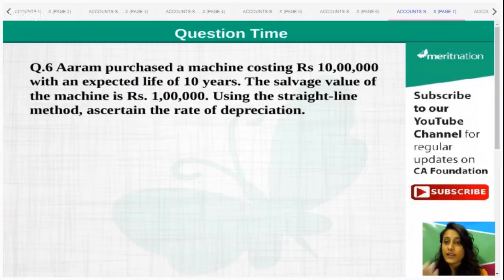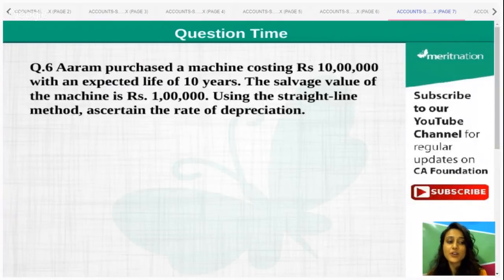First, what you'll do is 10 lakh is the cost, right? And salvage value is 1 lakh. So you'd subtract 1 lakh from 10 lakhs, and that will be 9 lakhs. And 9 lakh will be divided by 10, which is 90,000, which will be the annual depreciation. Once you get the annual depreciation, that is 90,000, you will further divide 90,000 by 9 lakh and multiply it by 100, and you will get the rate to be 10%. So the rate is 10% in this case. You will divide 90,000 by 9 lakh and not 10 lakh.